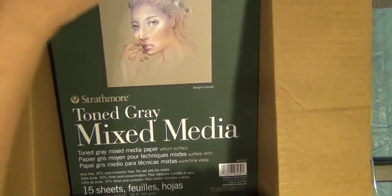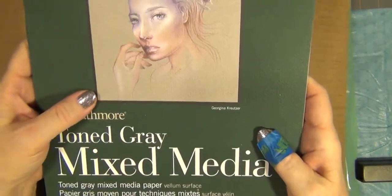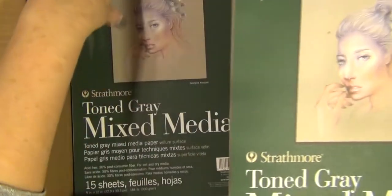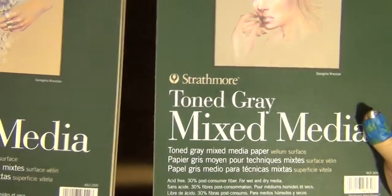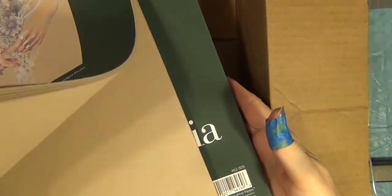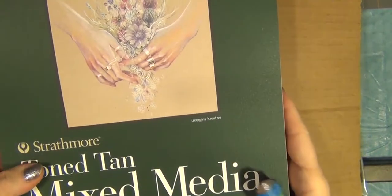Okay, and this is just going to be boring. Strathmore toned gray mixed media, because of the graphite that I'm doing, I wanted some nice paper, and I got this kind again because I could use the discount. So I got 2 pads in tan and 2 in gray, because again, I got the discount. So yeah, when Dick Blick has its discount, then I usually will stock up, and these were not that expensive, but it's always nice when you can get a discount added in.